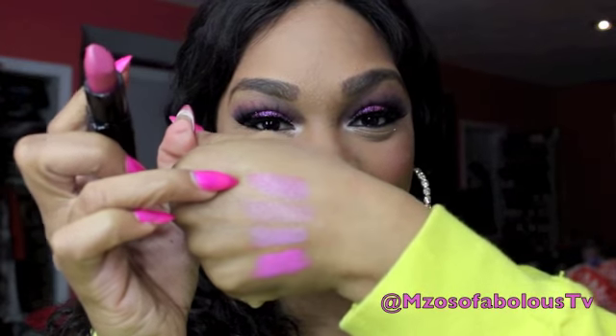Alright you guys, so this shade — I'm not even quite sure if you can even tell that there's anything on my lips. But this is an Inglot lipstick in number 246 and this is a pearl finish. I don't really like pearls but I really like this color. It's really pretty — like a mid-tone pink, not so bubblegummy, more wearable. Once again another lipstick that complements your natural skin color. Definitely another color that is more work appropriate, something you can get away with wearing every day. I really like it with this makeup look because it tones down the look even though I'm wearing all this glitter on my face.